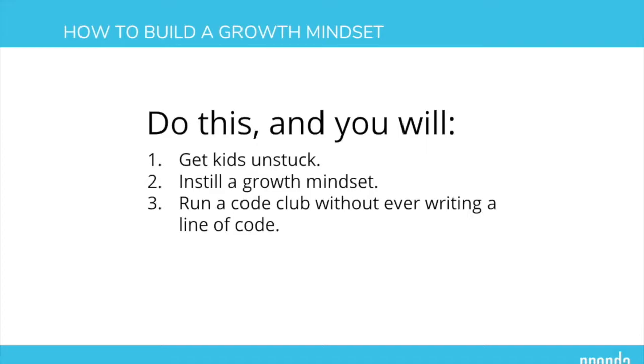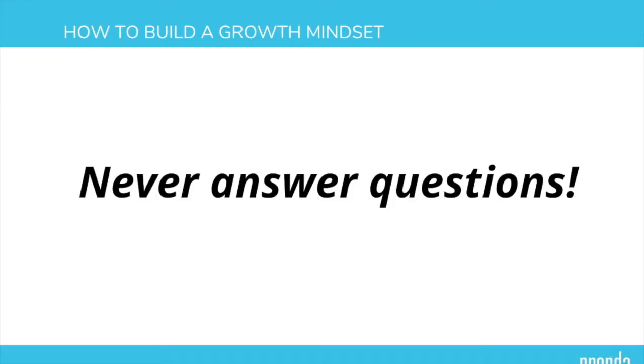So we've developed a 3-step process that is your method of leading them through that struggle or that obstacle. You'll just take them through this process, 1, 2, 3, and by the end of it, they'll be unstuck. They'll have overcome the obstacle on their own, and they will be better for it. So here are the 3 steps. First of all, never answer questions. Even if you happen to know the answer, don't tell it to them. It's better for them to wrestle with it than to get the easy answer, right?